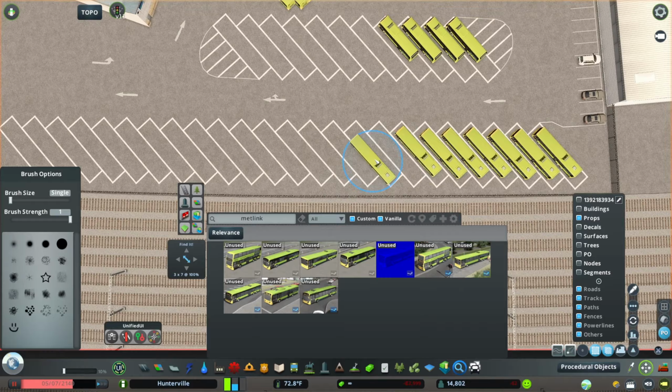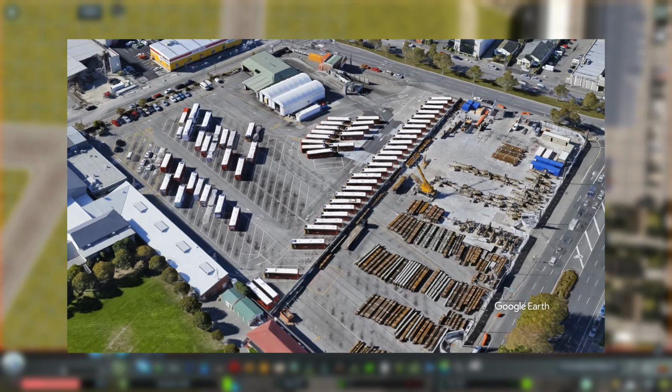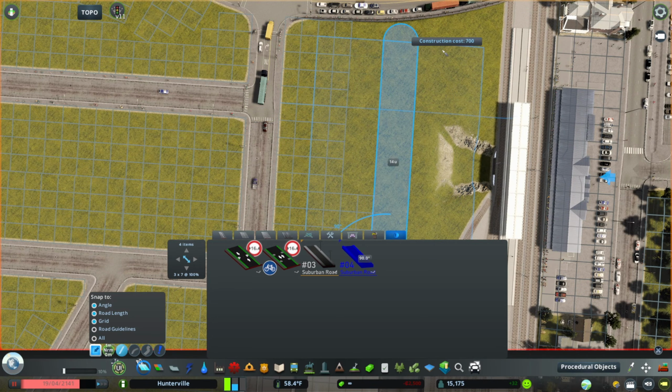And I think with that I was basing it off the bus depot in Christchurch, New Zealand. There's one not far from the centre of the city there, and I was using that for inspiration.